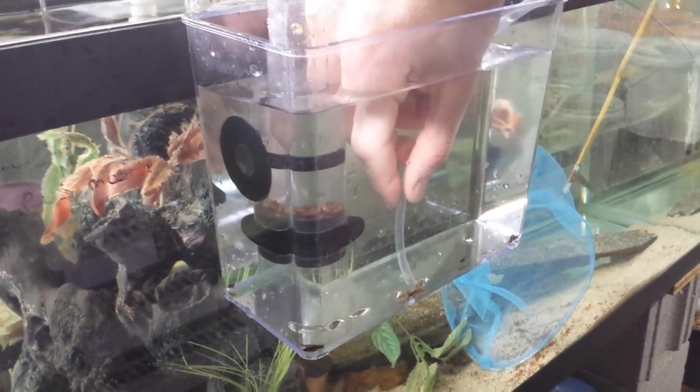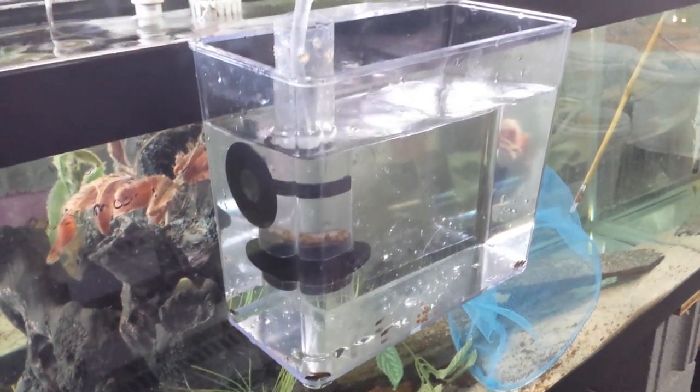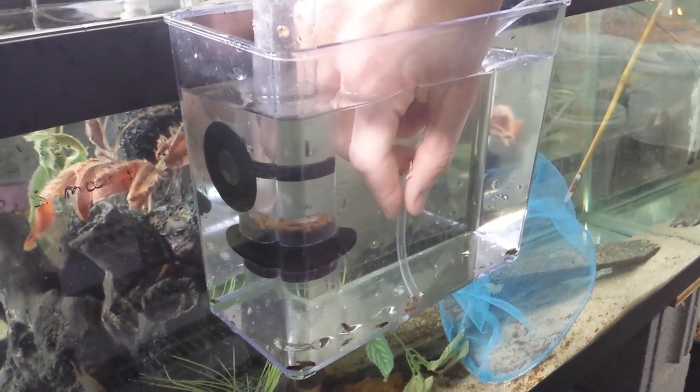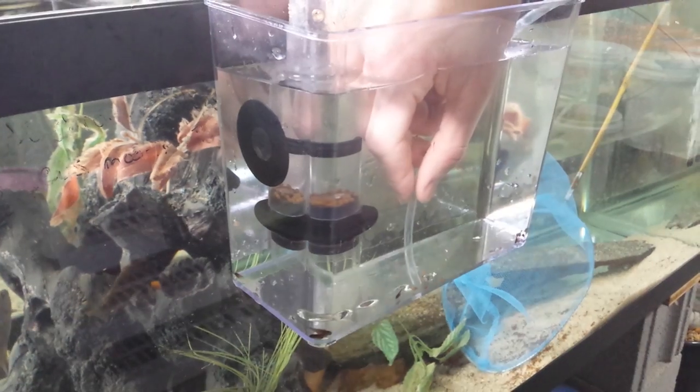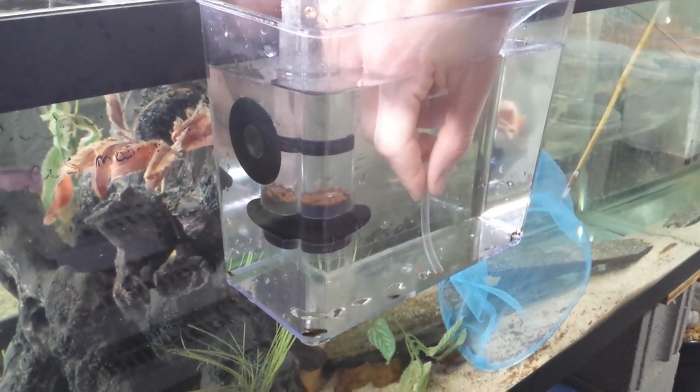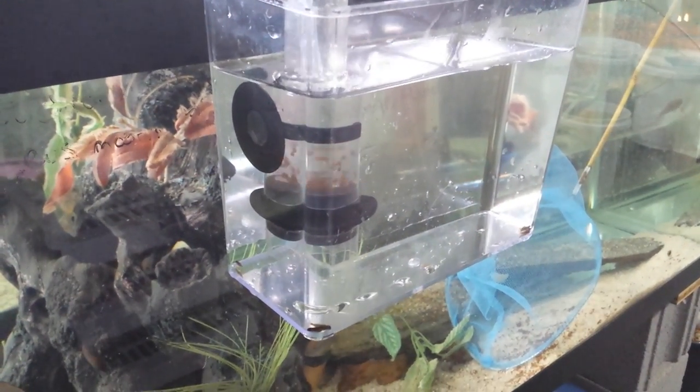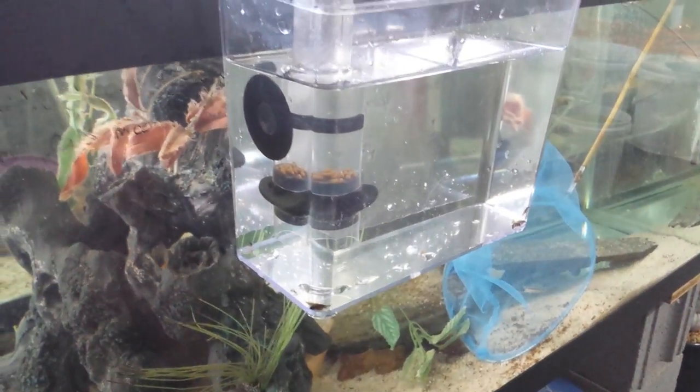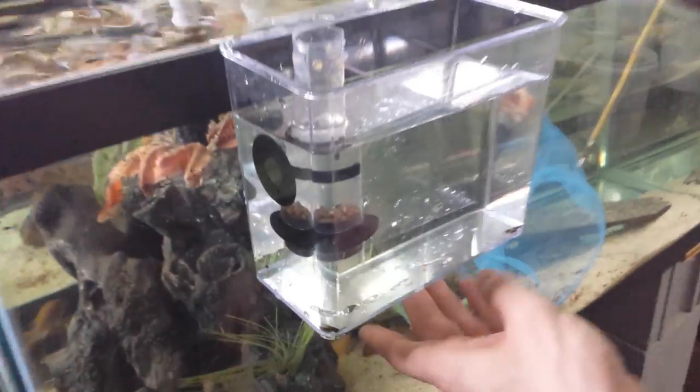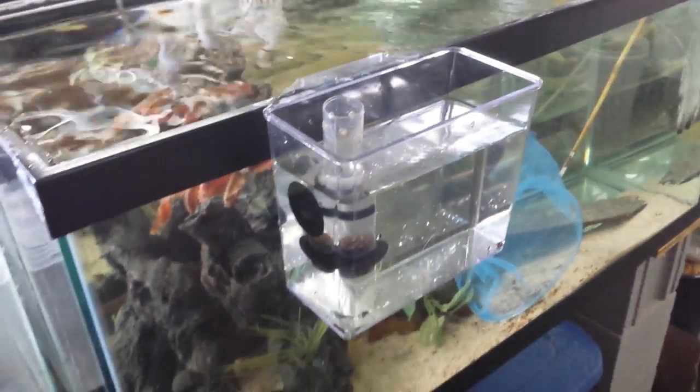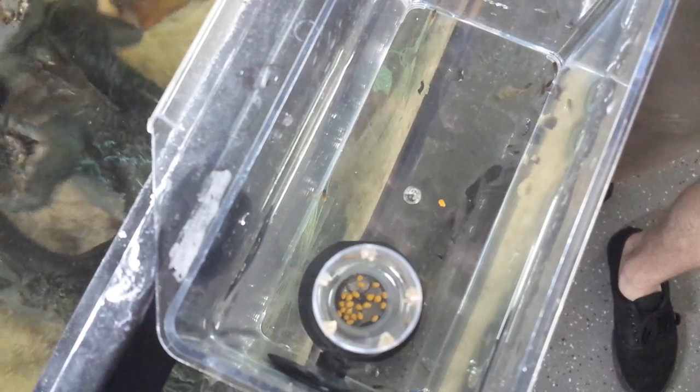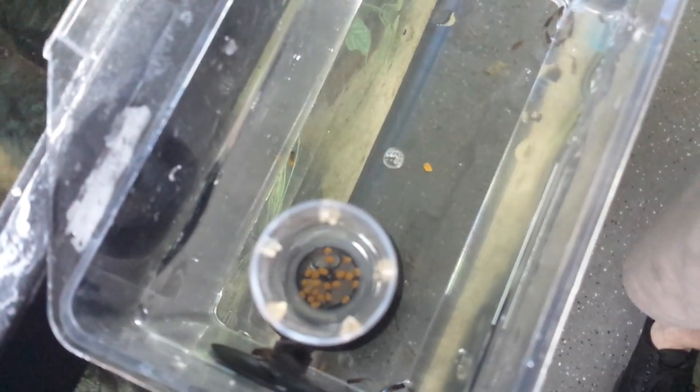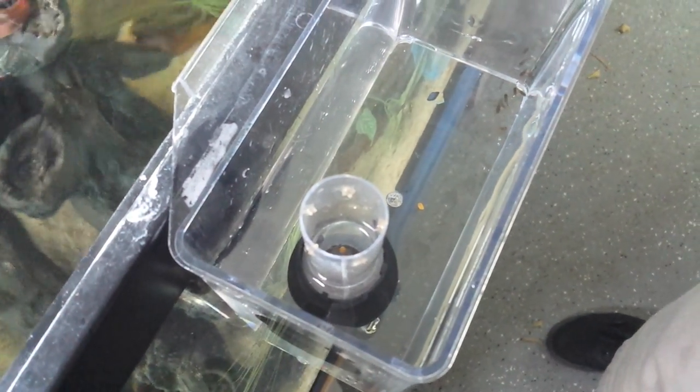There we have all the eggs inside of the tumbler. It appears that there was one little dud down here at the bottom. It's pretty much just a deformed egg so we're not going to put that in there because what will happen is it will die and it will fungus over the rest of the eggs. So you can get a little bit of a top view here to see what the eggs look like from down inside. You can see all the little dots. It appears there might be a few less than we had originally thought but we're going to go ahead and move those over to the tumbler and kind of give you an idea of how they should be bouncing to hatch them out.